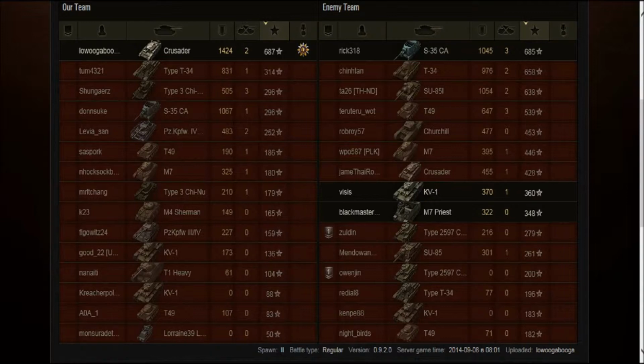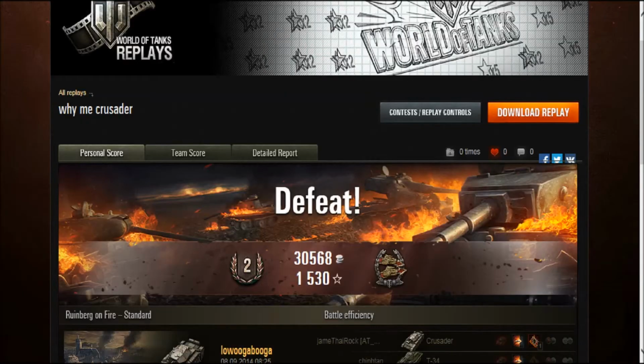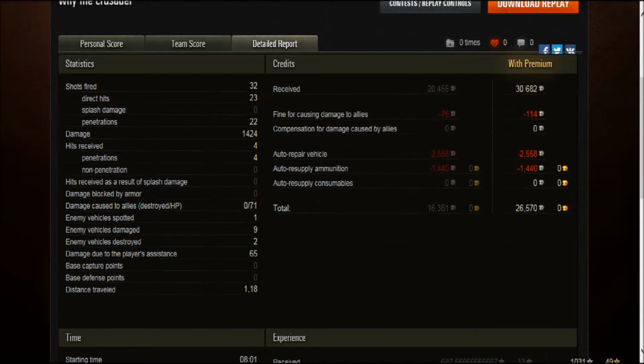And this is what it comes down to. This is the way it happens. You can't win everything. You can't have the result. Now, if this was a win, it may have actually been maybe a Mastery Badge 1, possibly an Ace Tanker. Who knows? Assistance wise, only 65 assistance. Not as much as I would have hoped for. Blocked armor, nothing blocked. Light tanks. What do? You can't help it.